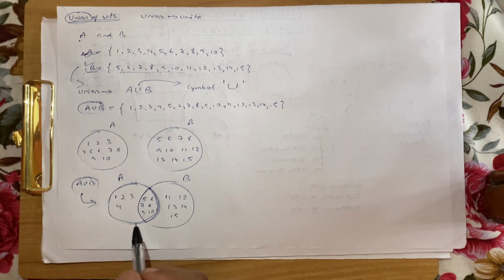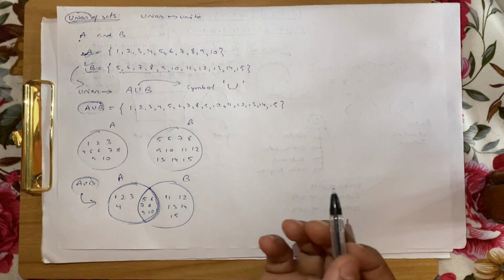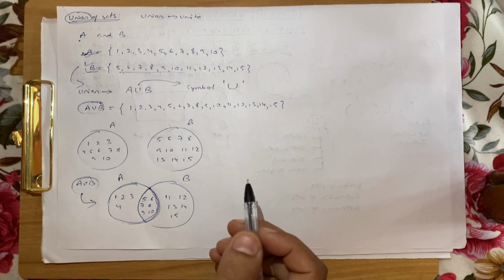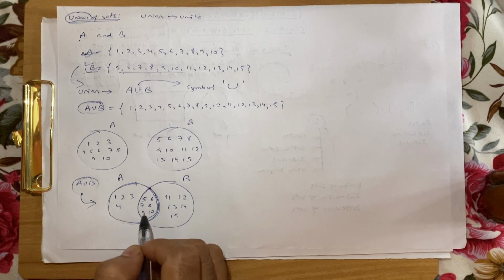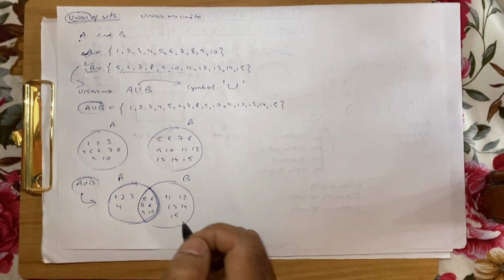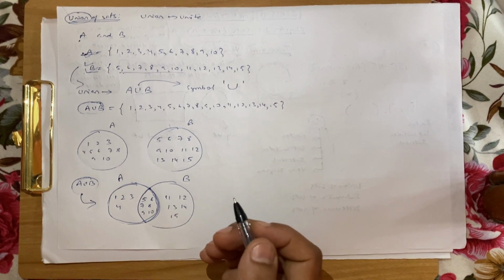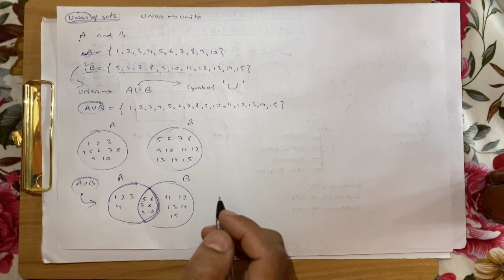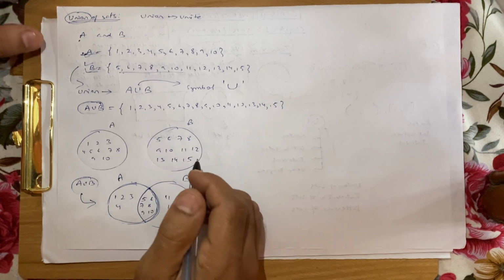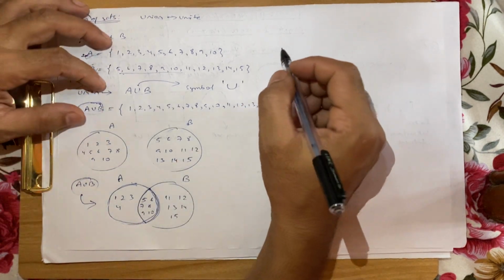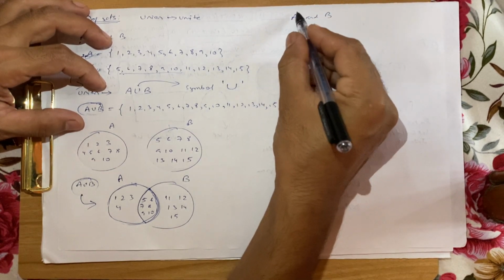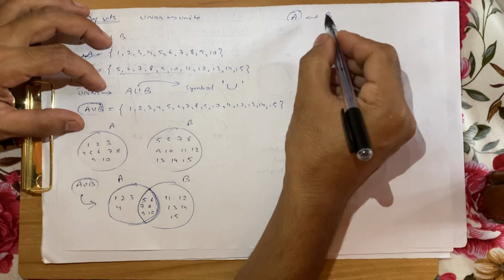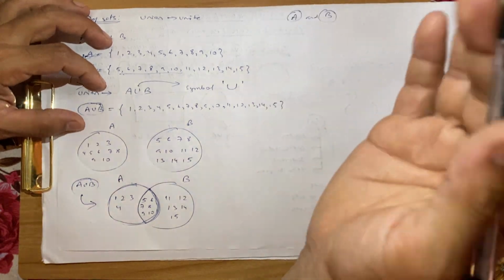Now all of you must be thinking of some other possible diagrams or combinations of two circles, like how I've combined two circles here. Or in case you are not, then it's okay. Let's take an example and try to find the union of two sets. Let's say we have two sets, A and B, once again. A is the set of vowels in the English alphabet and B is the set of all English alphabets.